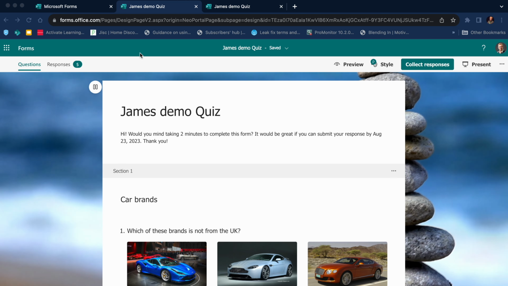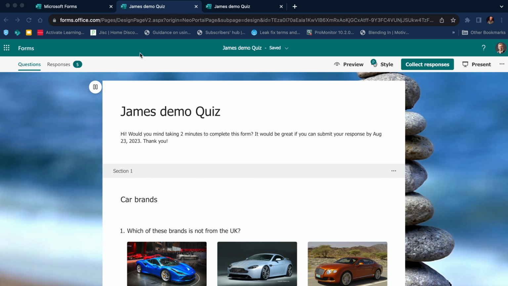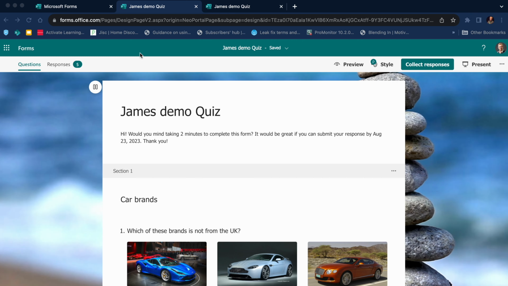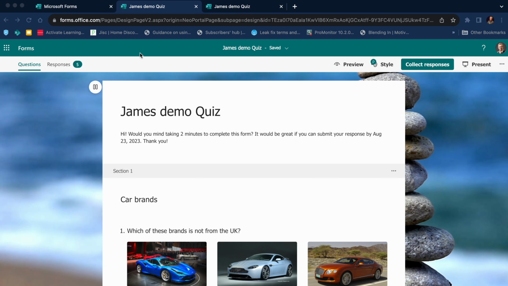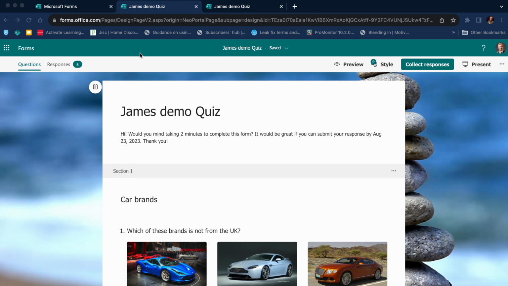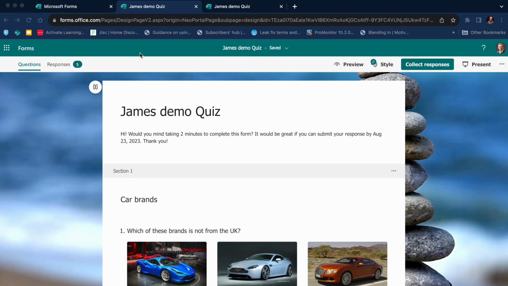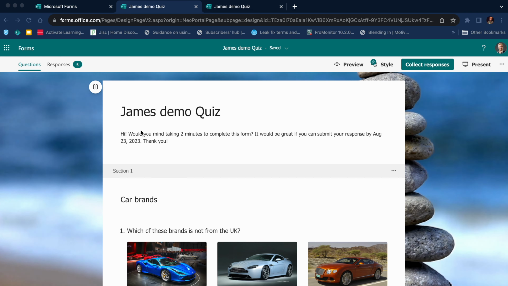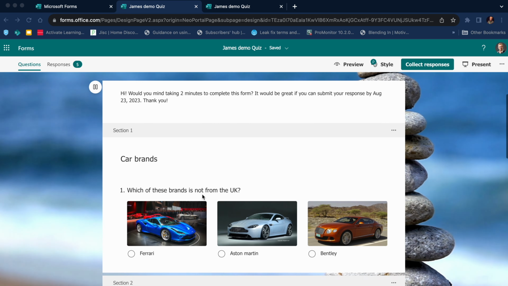So a number of times we want to do an activity in the classroom with our students, maybe at the start of the lesson or at the end of the lesson as an exit ticket, where we want to do a survey. And with tools like Quizzes or Kahoot, you can do that. It'll bring up a link and away you go, or Mentimeter, for example. Well, now with Forms, you can create your quiz, and here's one I've done.